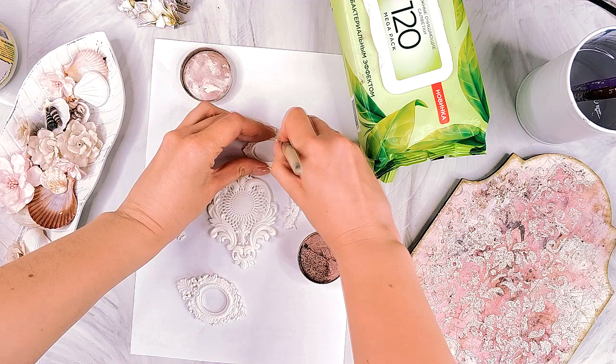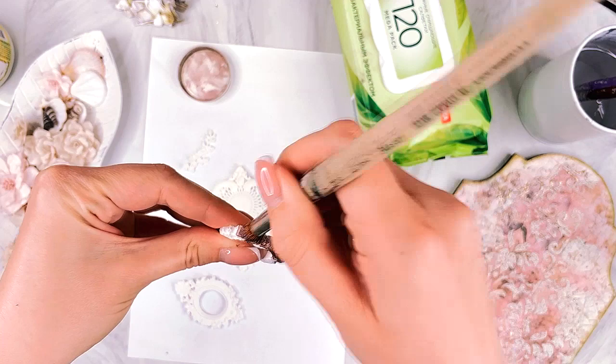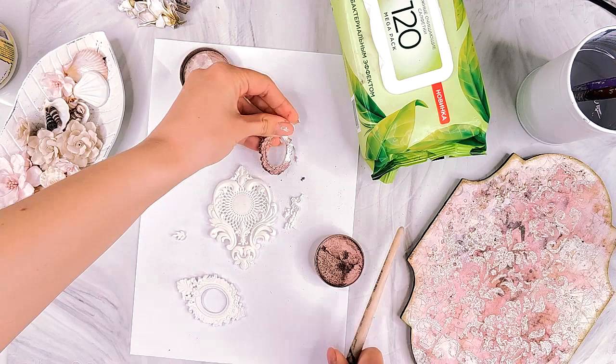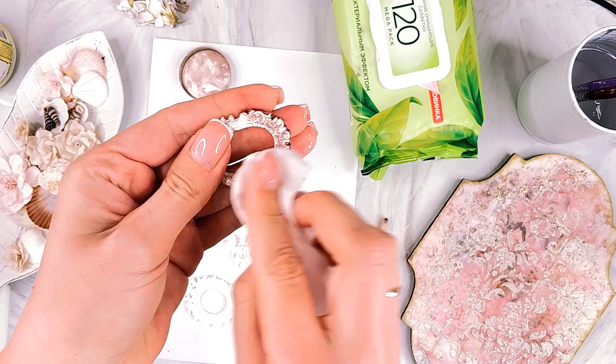This way I'm trying to fill all gaps. And to remove the excess from the top.